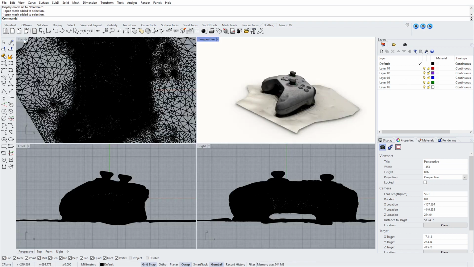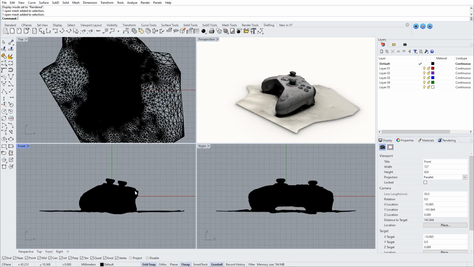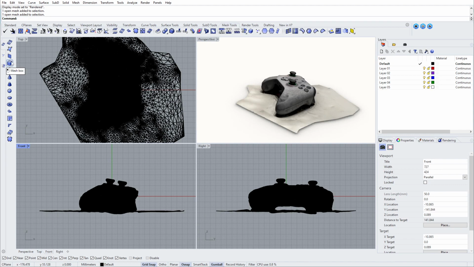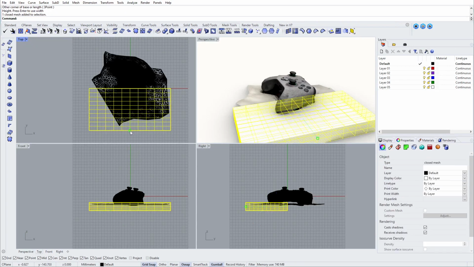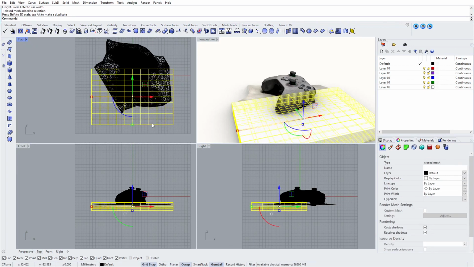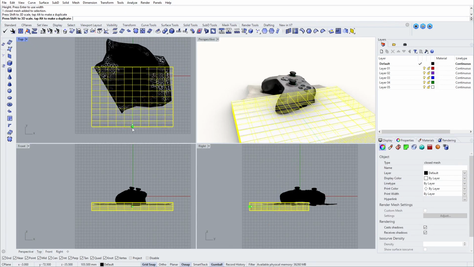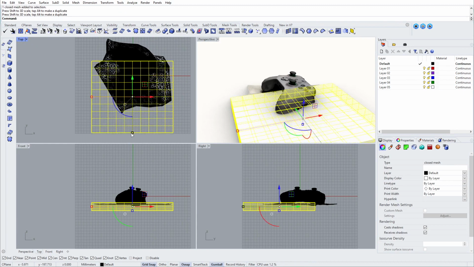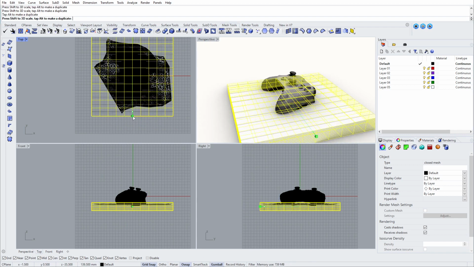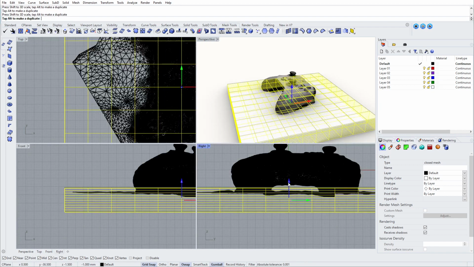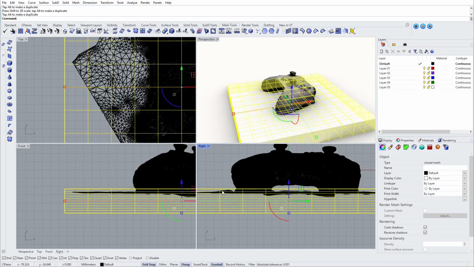So I'm going back to one of the side views and coming here to the Mesh Tools tab, and I'm selecting a mesh box and just drawing a generic box around the parts of the model that I don't need. Let's size that up. And if you don't have the gumball showing that I'm using here to scale this mesh box up and down, make sure that the gumball setting here is selected.